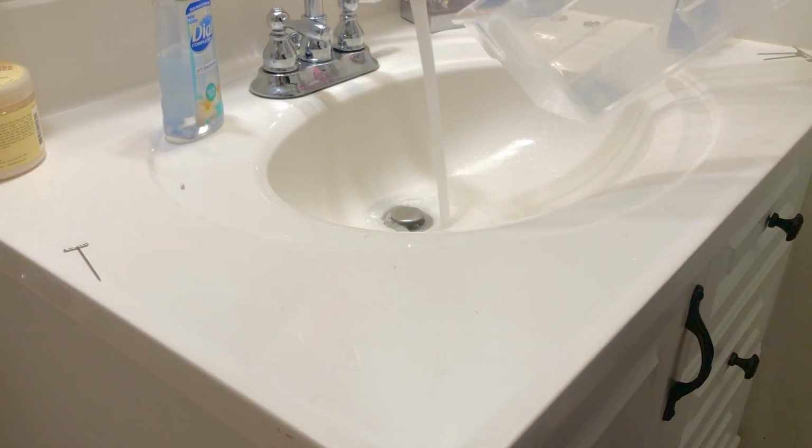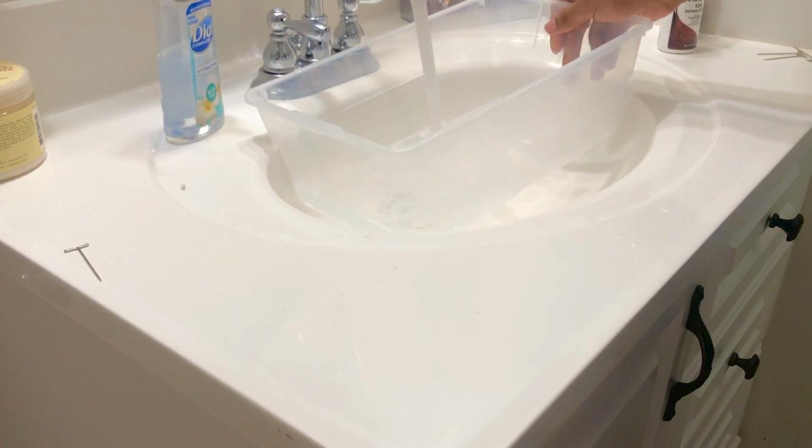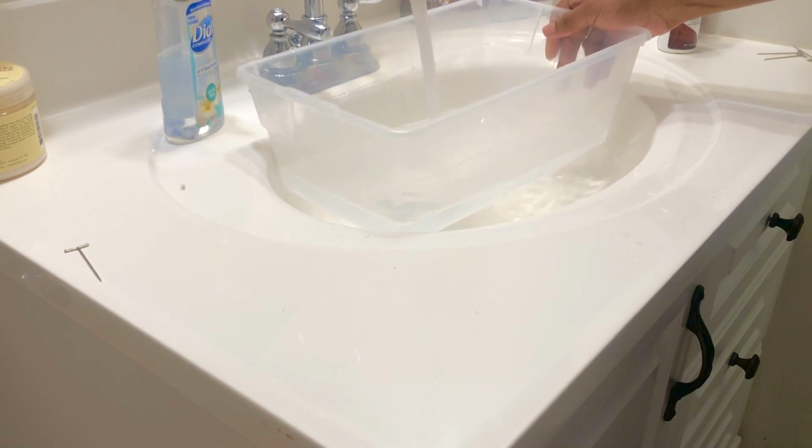Once that is done, I'm just going to be taking a bucket of hot tap water. Now the water doesn't necessarily have to be boiling water, but you do want the water to be pretty hot.